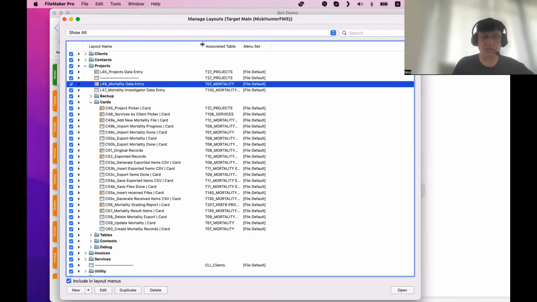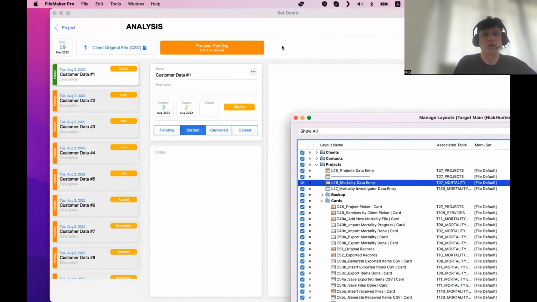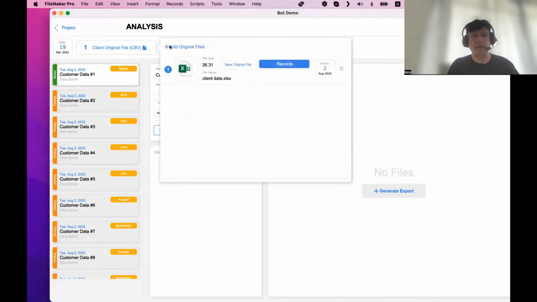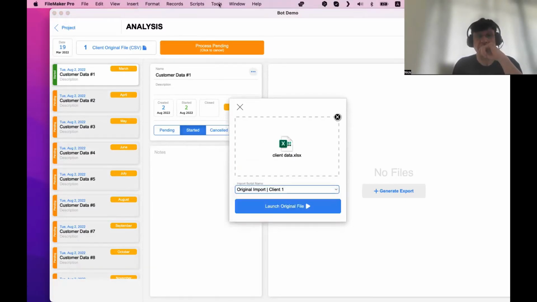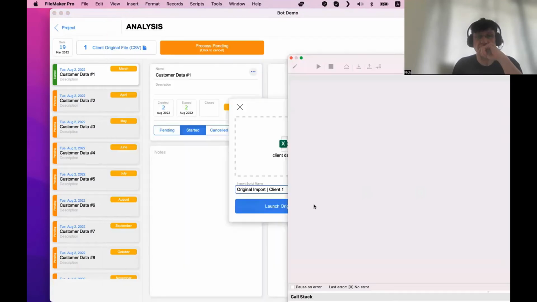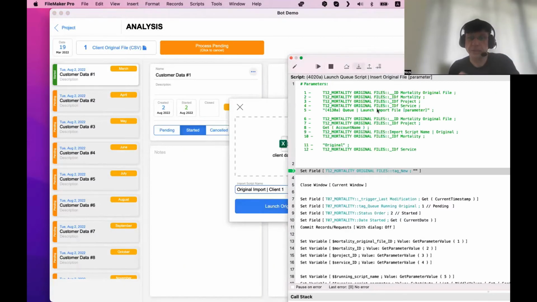So when I'm creating this, I want to know which window I'm creating here.